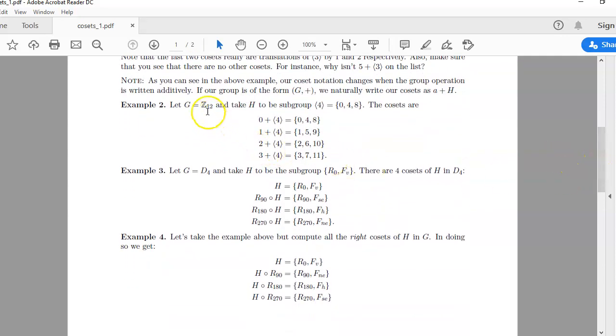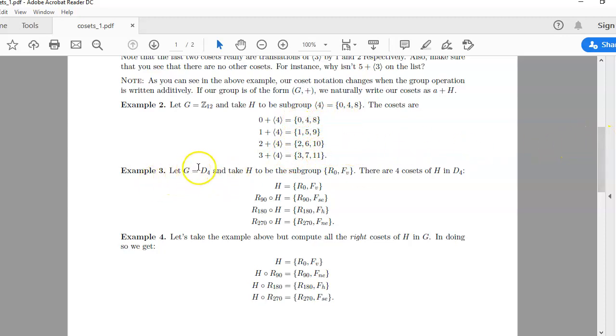We then looked at a finite example. So a finite mother, here Z mod 12. And H is a subgroup containing only 0, 4, and 8. So it's a cyclic subgroup generated by 4. And we mapped out the cosets, and we have 4 cosets. And each coset has the same number of elements, as Adriana pointed out last time.